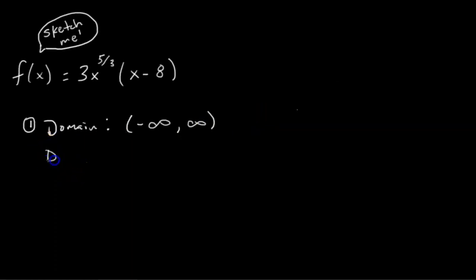What about any discontinuities? This kind of goes along with domain. So that would be like vertical asymptotes or jump discontinuities or holes or anything like that. Does it look like there'd be any of those here? A vertical asymptote would be like if you have a denominator somewhere, and wherever that denominator of some fraction equals 0, that would be where you have a vertical asymptote, but there's no denominator. And also this is made up of two familiar functions, and each of these are continuous functions, right? X minus 8, that's continuous, and 3x to the 5/3 is also continuous. So the whole function f of x is therefore continuous, so there are no discontinuities.